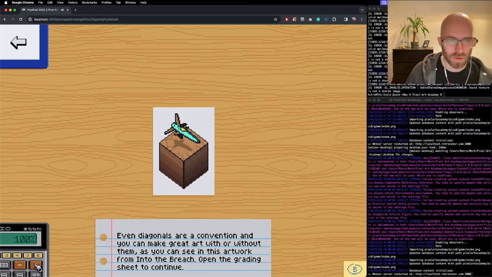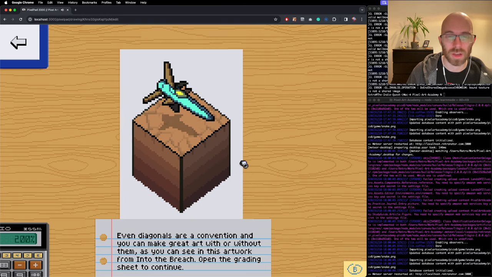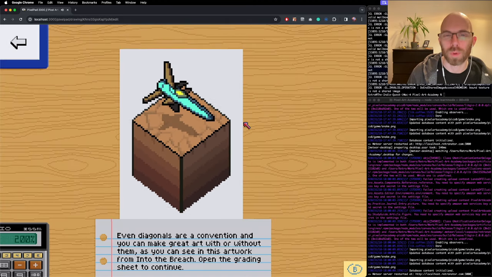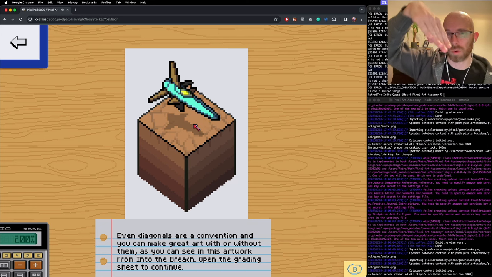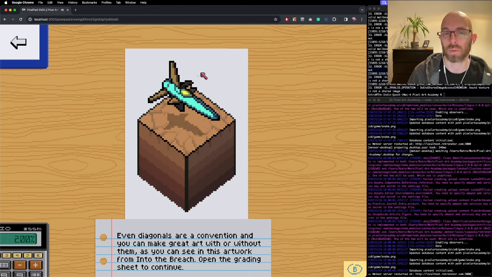Yeah, when it comes to games with uneven diagonals, I cannot go without talking about Into the Breach, because instead of the usual typical 1-2 even diagonals for isometric, diametric technically, view, they went with the 3-4 diagonals. 2-3 up, 4 across, which creates this very uneven single-single, double-single, single-double. It's a very bold choice, but it looks great, because a great artist makes great art, and it's a very unique look, right? It's different than all the other isometric games, and it has its purpose too. You have a more top-down viewing angle, and therefore it's easier to see what tile, especially flying units and high units, or for example big things like skyscrapers, you can still see where they are without obscuring the other tiles.